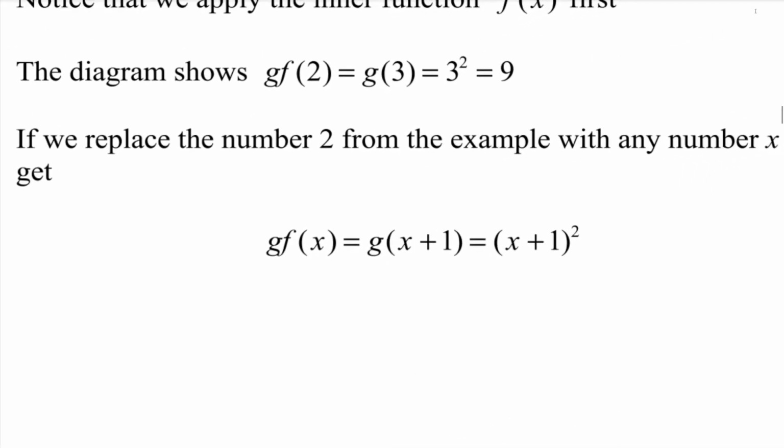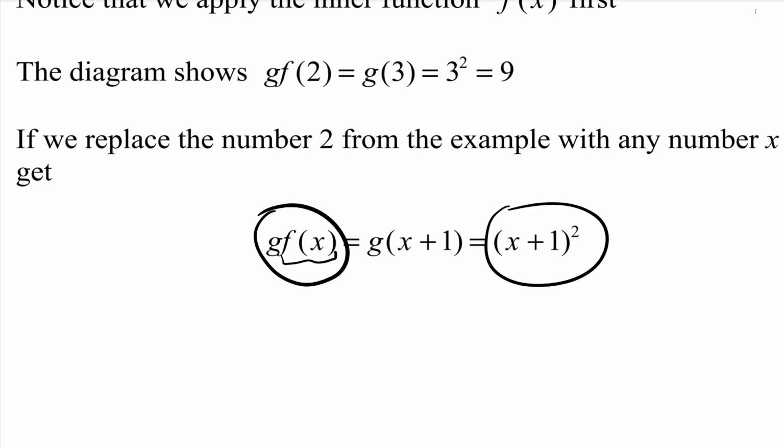If we look at the algebra here, g of f of x, again doing the inside first, the f of x function is just x plus 1. So I'm going to replace f of x with x plus 1. And g of x plus 1, we know g of x is just x squared, so whatever it is that we have here, we square it. So g of x plus 1 is just x plus 1 all squared. We've now defined this composite function g of f of x as x plus 1 all squared.